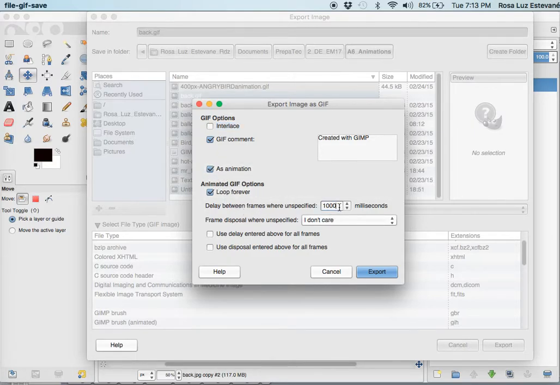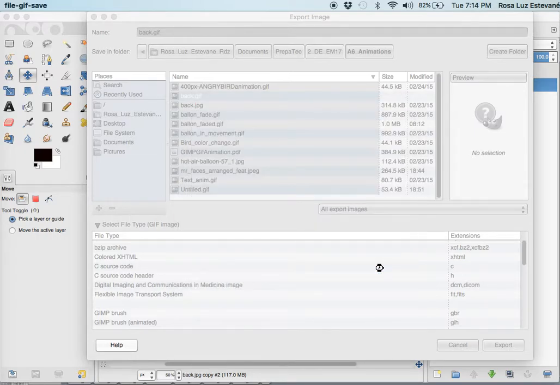Okay, here if you want to leave more time between one layer and the other to appear, you can change the number of milliseconds between layers. The more milliseconds you set, the slower that the layers will be appearing. Okay, so I'm going to make it 800 milliseconds between each layer, and I say export.